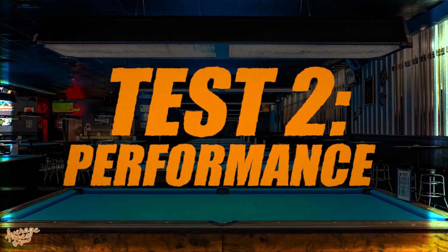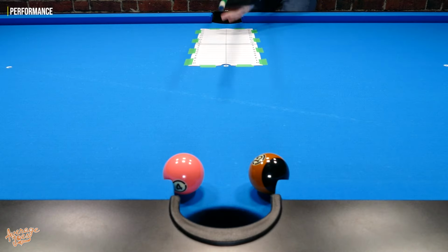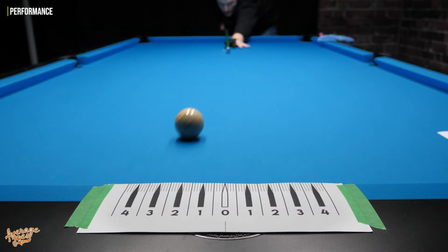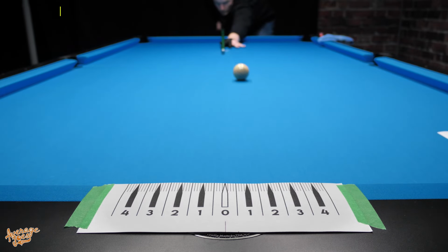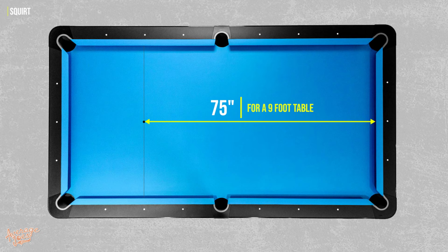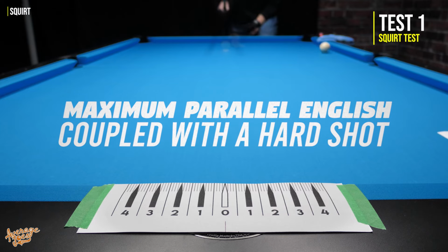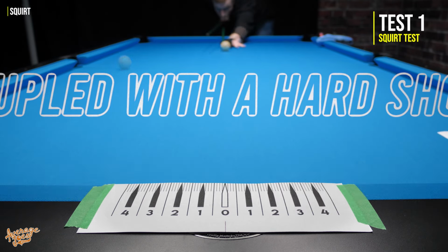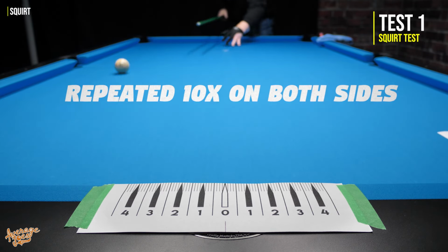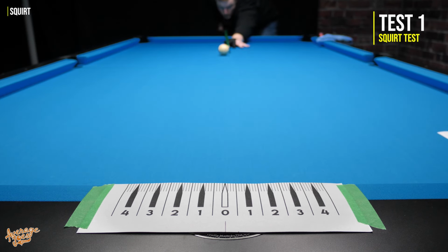GSE. In addition to play testing, which we'll be covering shortly, we have a couple of deflection tests set up for the GSE, starting with squirt. And our squirt test is conducted over a length of 75 inches, which is the distance between the head spot and the rear rail on a 9-foot table. And we couple maximum parallel English with a hard shot, and we test at least 10 times on both sides for an accurate average. And the first thing we noticed was just how inconsistent the GSE was.